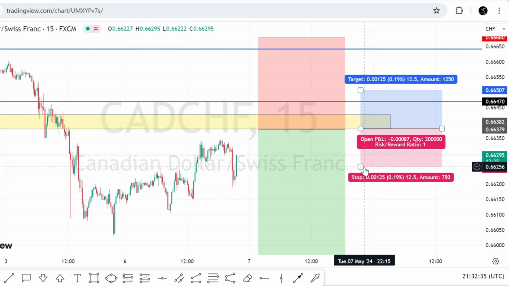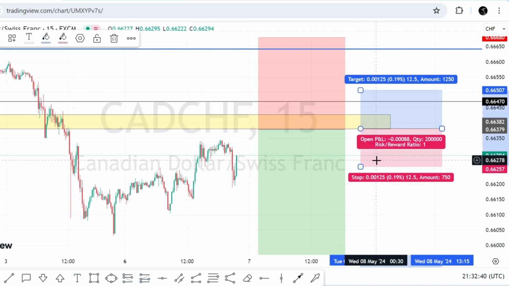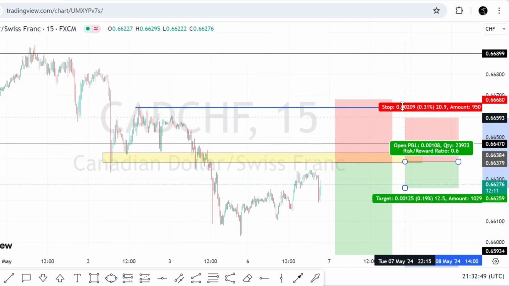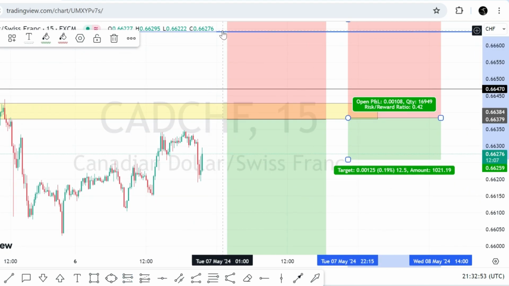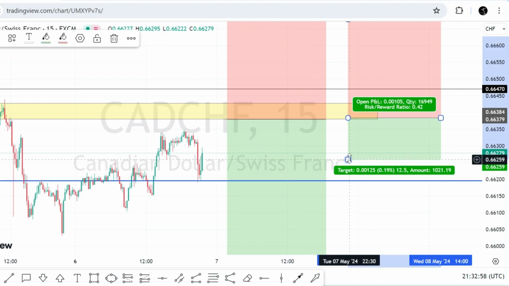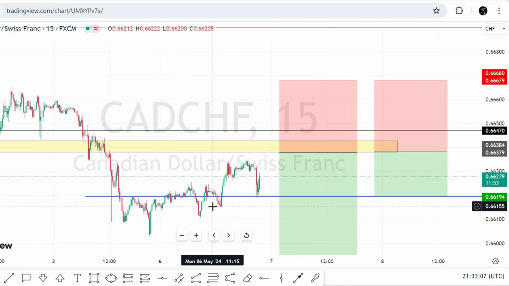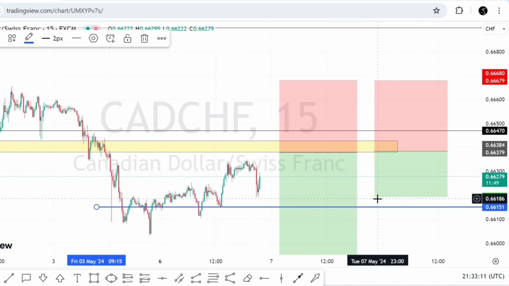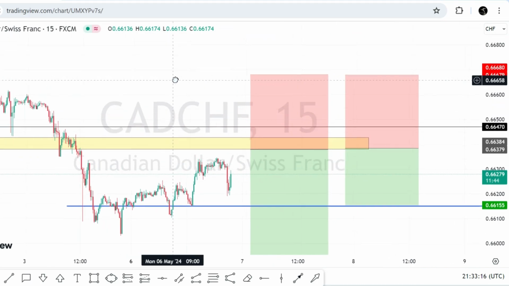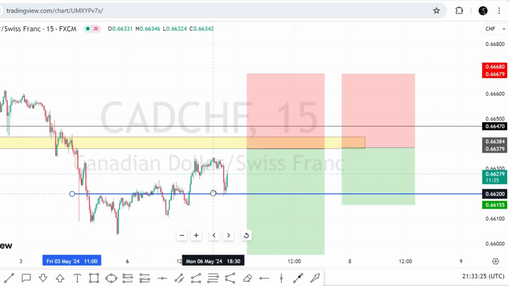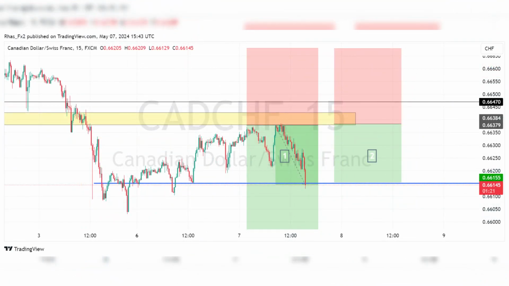I am not so sure about you, but being that I can't see the future to know if the price is going to break this structure and continue to push downwards, I would rather play it safe and put my take profit here. Doing so will give you a much higher probability of having your take profit hit. Of course, doing so can affect your risk-reward ratio, meaning in a lot of cases, your take profit would be lower than your stop loss, but would have a higher win rate. But if that's an issue for your trading strategy, the next recommended course of action would be to set your take profit two times larger than your stop loss.